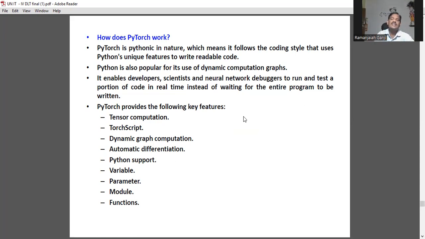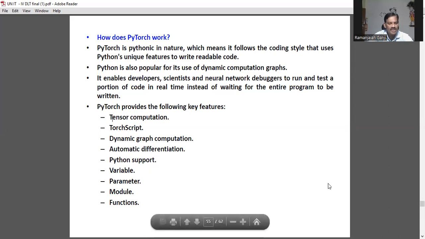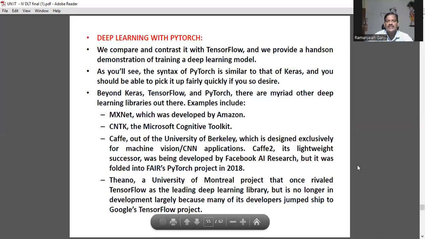Whereas in PyTorch, there is no need to write the total program code. Even though you write something, you can directly execute it without completing the total program. It provides the following key features: tensor computation, TorchScript, dynamic graph computation, automatic differentiation, Python support, variables, parameters, modules, functions, etc. And then deep learning with Python.